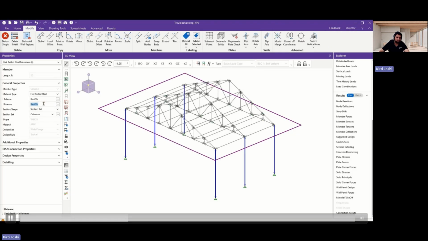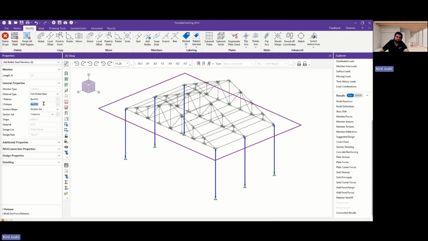On the left-hand side there are the I release and J release options. You can see that at both ends in RISA it is denoted by pin-pin. Pin-pin means you have both moment releases, bending releases, and you have all pin options if you want to release the torsion also.